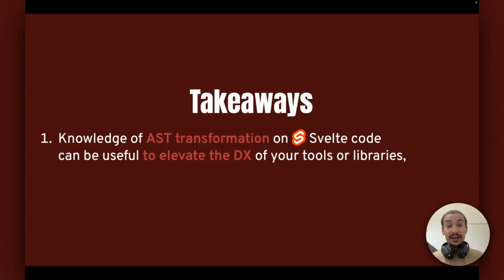Firstly, I hope I gave you some inspiration on how you can do some AST transformation on the Svelte compile output or the input. It doesn't have to be scary at all if you have the right tools. And this is how you can improve the developer experience of your projects, and even obstacles such as the single file component don't have to block you from doing it.